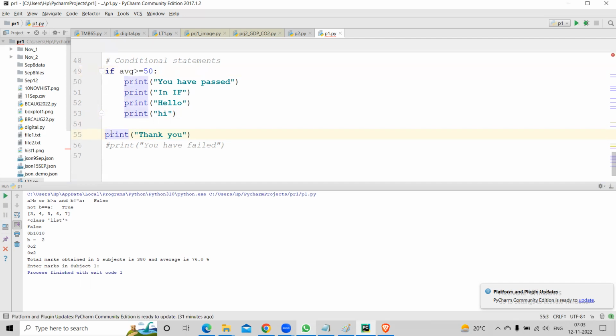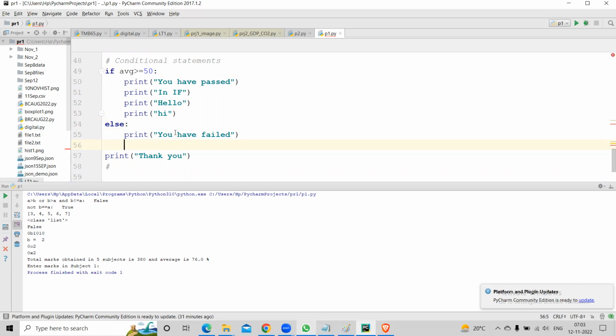So you can check for only one condition. Or if you have two conditions like here, else: you can say if, or you can say else, you have failed. So now it is either this or that. And next we'll see how to give grades. Grade can be multiple, 5 grades. So how do we write this?